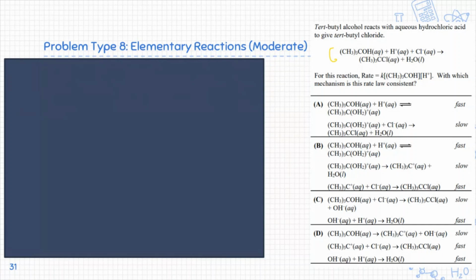Let's look at A for a second here. So this indicates equilibrium. Great. This is the slow step, so we know that what we're going to get is something like this. And because this is an intermediate that is involved in fast equilibrium, we can substitute that for, well, this.